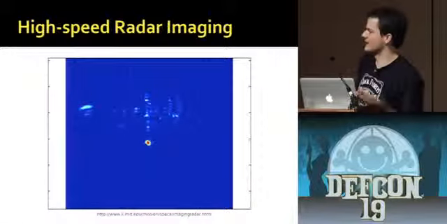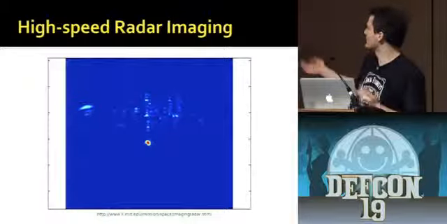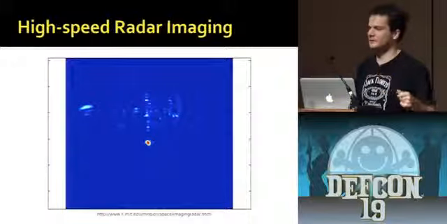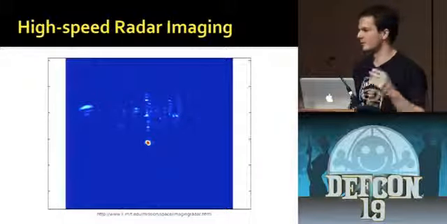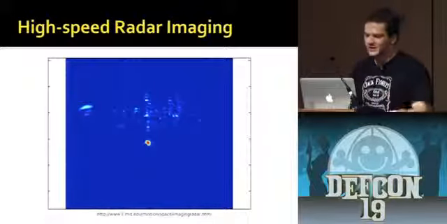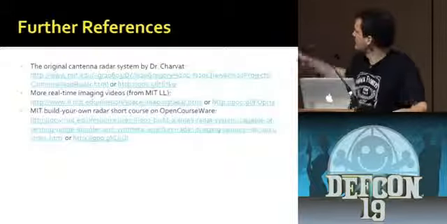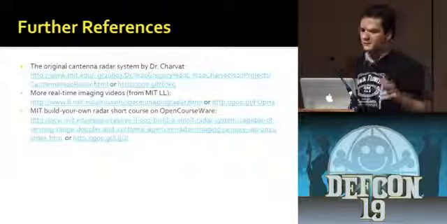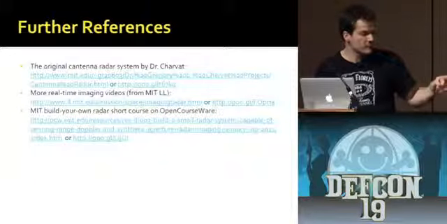Because remember, we are looking at electromagnetic waves here. But this is the sort of capability you could achieve with something a little more sophisticated, because the real-time aspect is really interesting to me, and real-time imaging I think would be pretty cool to implement, especially as a do-it-yourself thing. So I have a few more references here. I guess you can get these from the slides, but these are some resources.